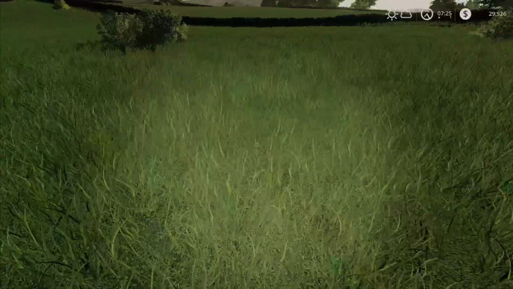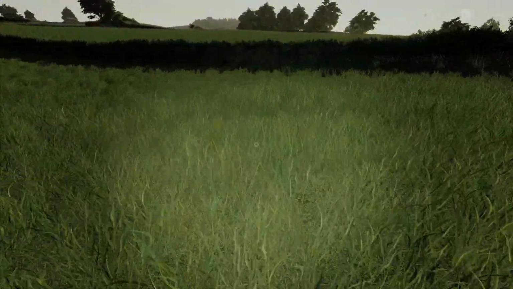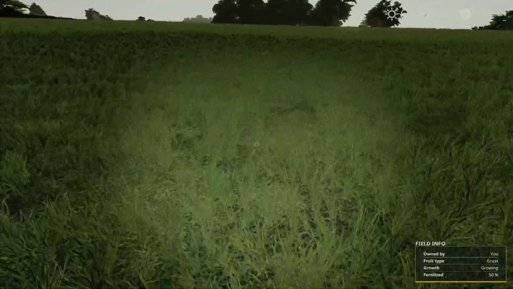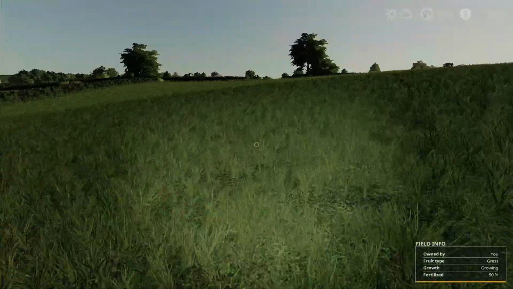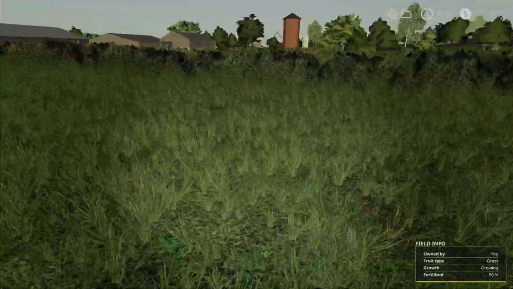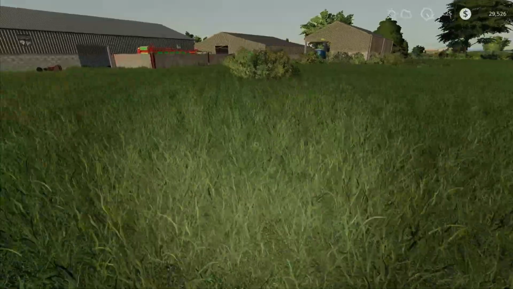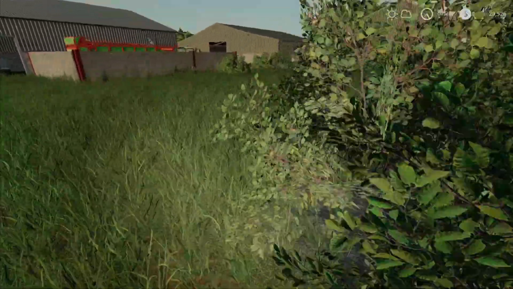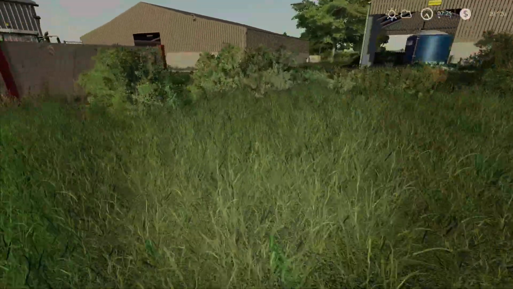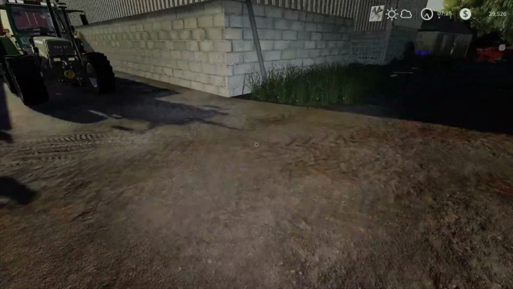Let's see what stage our other grass is in here. Oh, it's growing, and it's fertilized 50%. So we need to fertilize these fields. So why don't we do that first and get these 3 fields fertilized, if it allows us to do that. See if we can jump the fence here. Whee! All right.